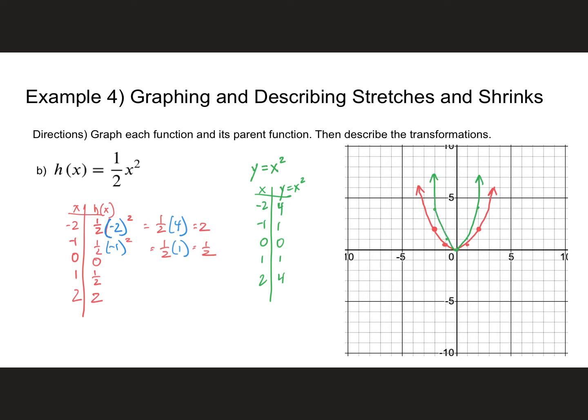Perfect. So now what you'll see is that the red curve, which is my h of x function, versus the parent function, which is right here. That's y equals x squared. Okay. What you'll see is the red function looks wider than the green function. So what we have here is a vertical shrink. This is a vertical shrink, right? Because what happens is it actually looks like this was pushed down to make it look wider than what it is.